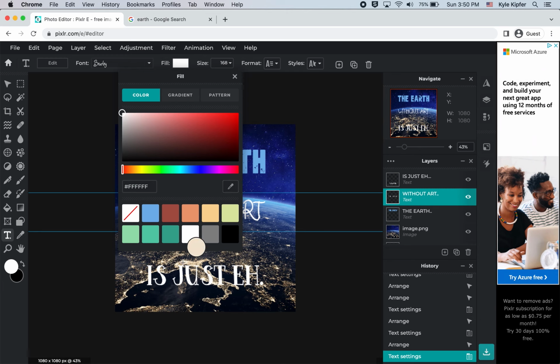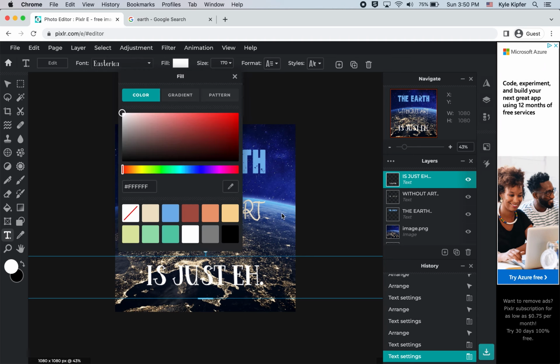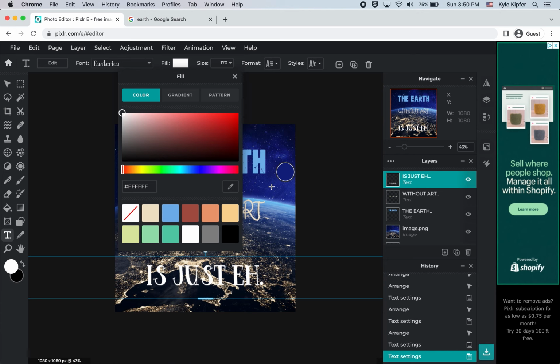Maybe I'll take like this tannish color from the middle here for that word. And then maybe for the just part, I can find a different color. Maybe it would be this blue. This does another blue, but it's probably going to be hard to see.